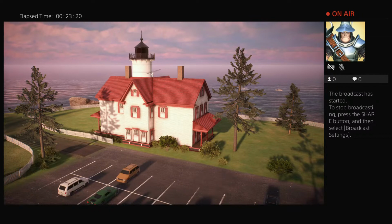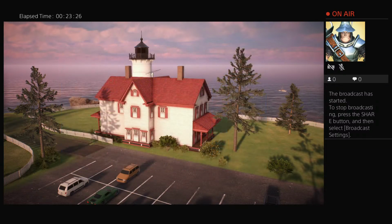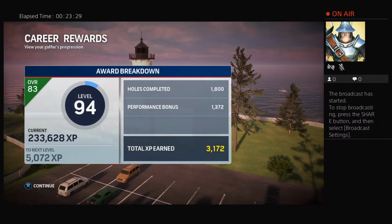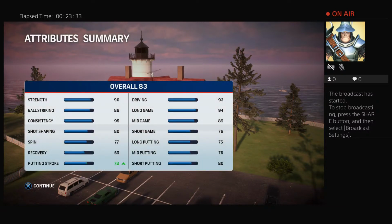So all the scores have been posted for round number 2. And look who is on top of the leaderboard, Frank. Yeah, with two very solid rounds of golf. Key right now, just stay out of your own way and keep it up. The pressure will start to build. We know that as you get closer to the end of this tournament.